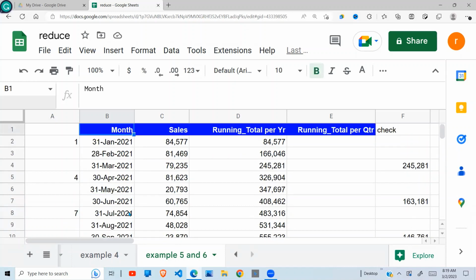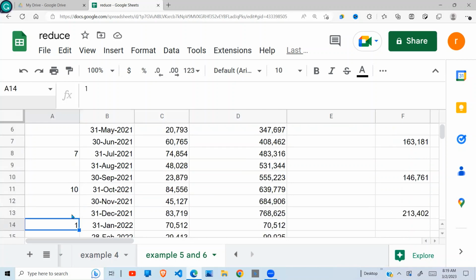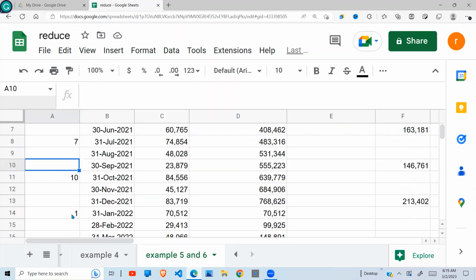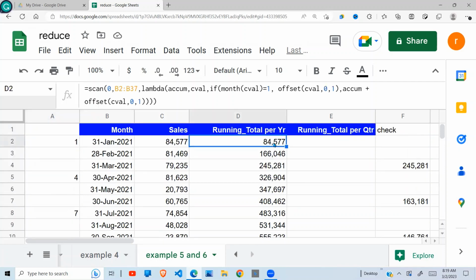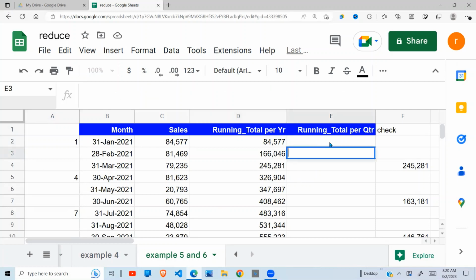So if I use the month function on this date to return a 1, on month function on April to return a 4, month function on July, it returns a 7, then 10. So I need to see at these points where it changes. I'm going to do the same like I did here, but I'll modify it for this purpose of the quarter. What will happen? Now let's use the scan function to see how we can accumulate the sales values on a quarterly basis. So we say we're going to type scan.